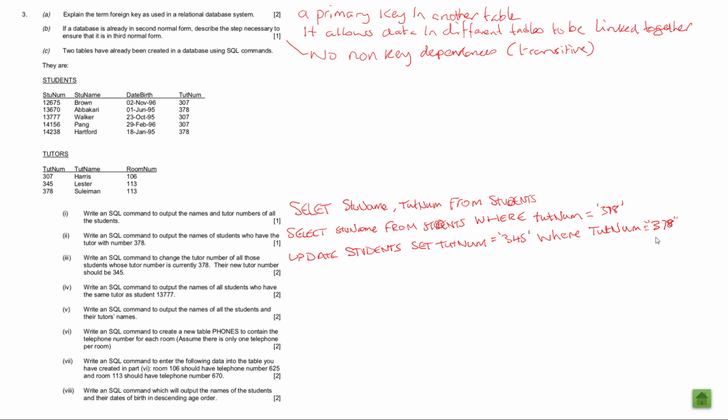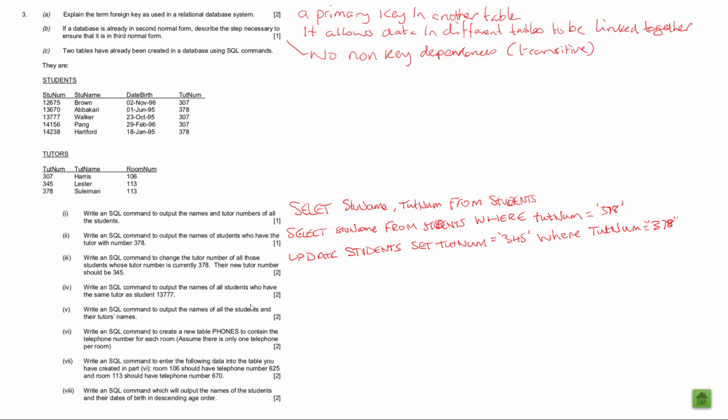So set it to 345 where it's 378. That'll get Solomon there, 378. Yes, that would change those people. So we change the tutor number of all the students, and students comes out here, because we're doing the students table.